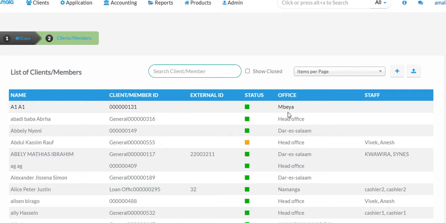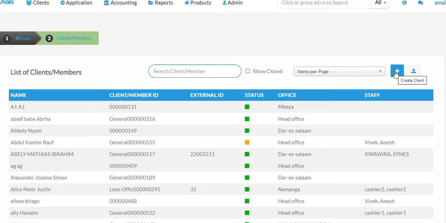In the case of office, maybe your SACCOS has different branches or your microfinance has different branches, so it shows here the specific office where the client is from. Also here in the part of staff, it shows the specific staff member who is taking responsibility for a certain client. As we know, you can have different staff members, and each client who comes to your institution should be handled, and in any case of follow-up, a certain staff member is engaged. So here I'll be showing that. I'm going to take you directly to how to create a certain client.